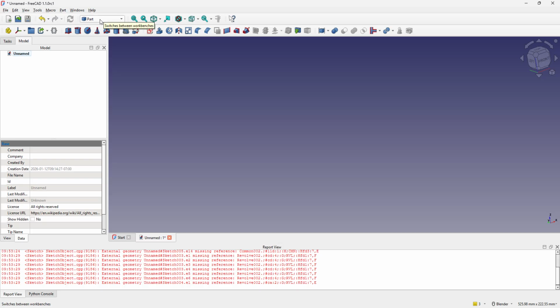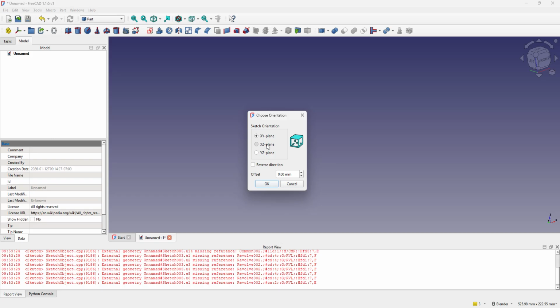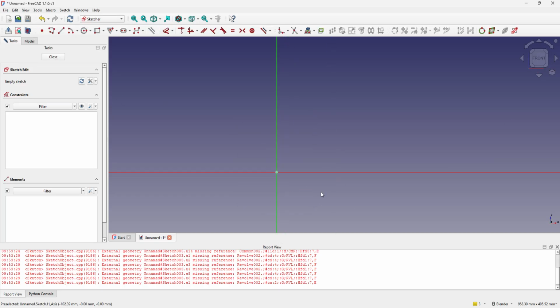This is not intended to be a FreeCAD tutorial, as in how to use FreeCAD, as much as it is about this process. However, I'll try to be clear as I do things, so if you haven't used FreeCAD before, maybe you can follow along. First thing we're going to do is create a sketch. That's what this button is here, New Sketch. And we're going to choose the XZ plane, which is the front of this box. Click on OK. This is our sketch.